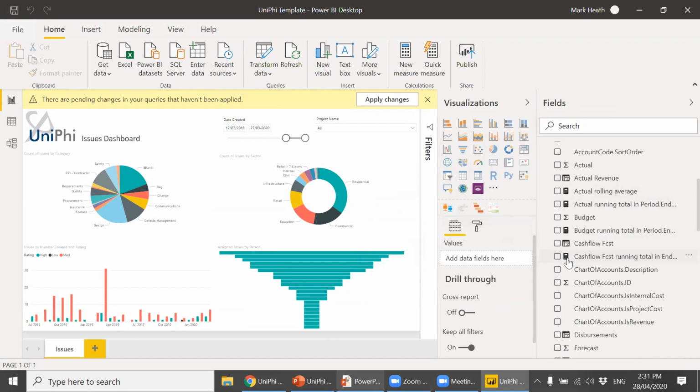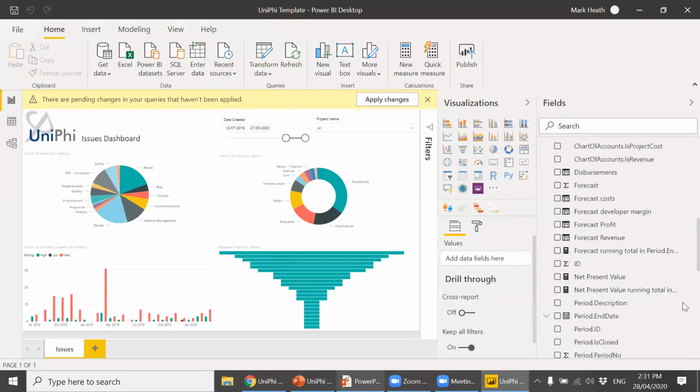Whenever you see a little calculator or a funny little square like that, then that's actually been added to the Power BI file rather than coming directly from UniPhi. Anything that's blank or has a sigma sign there is coming directly out of UniPhi. A sigma sign means it's a number that you can actually manipulate and do math on, sum, count, divide, what have you. And so, there's a fair few in there.